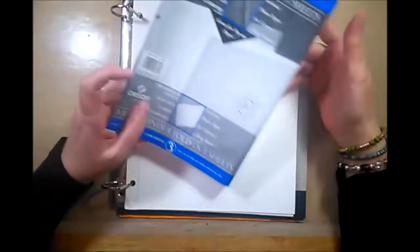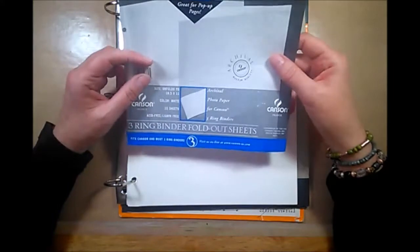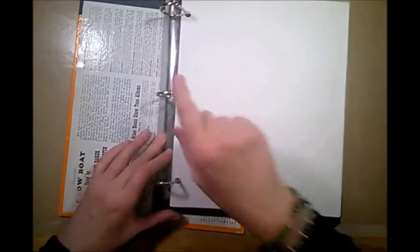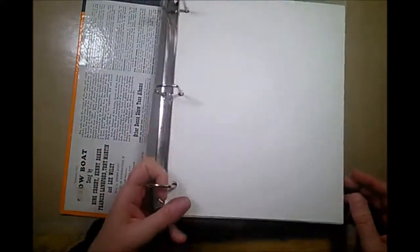And the next thing is something I found at a thrift store. Those are foldout sheets for ring binders, and there were 10 in a set. Even though they're not meant for art, I think they're such a great size that I wanted to use them. I also picked up an old binding mechanism here from an old folder, and I want to create my own cover with this.